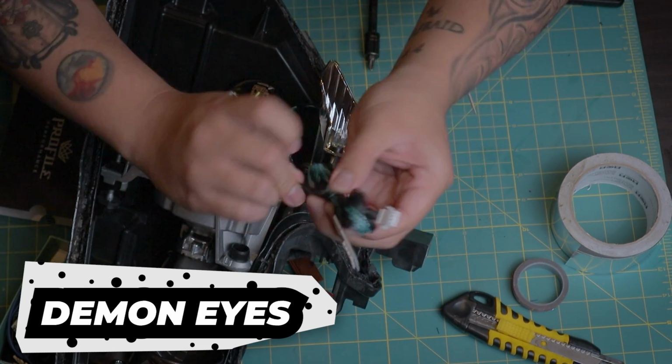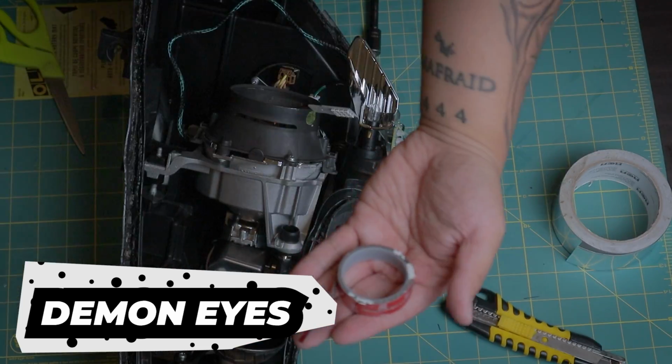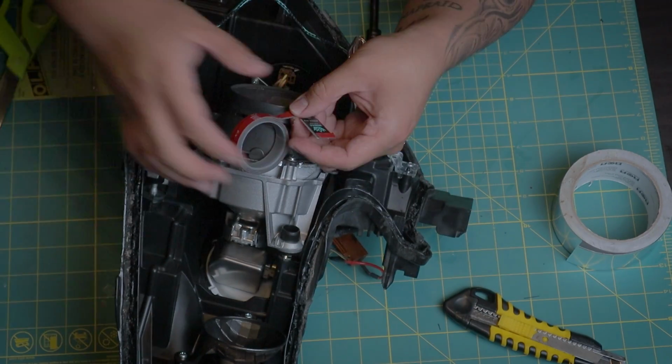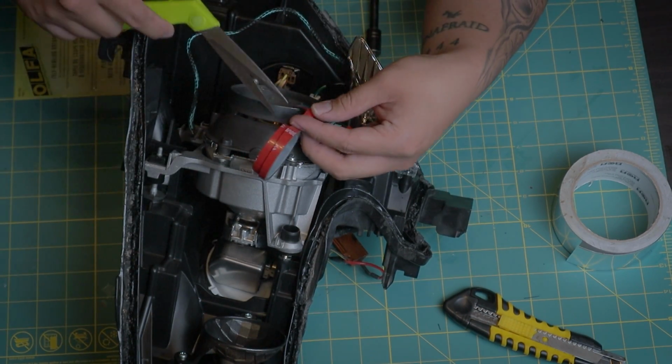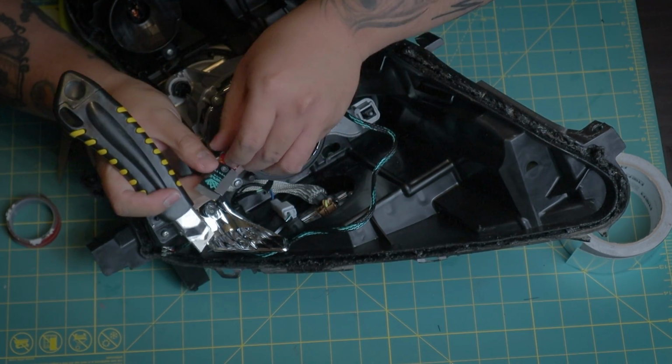Unfortunately, I did not consider the size of the demon eye, and I'm not interested in drilling the projector housing or cutting the LED board, so I'll be mounting it a little higher than I would. Since I've had a good outcome with 3M tape, I'll be using a ton of that to hold it in place.